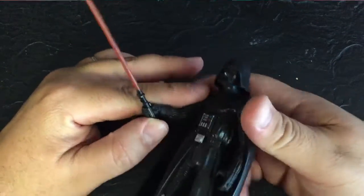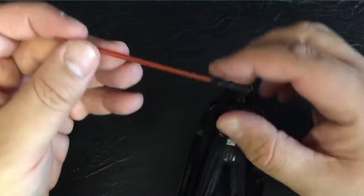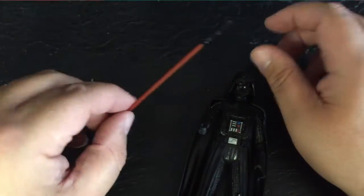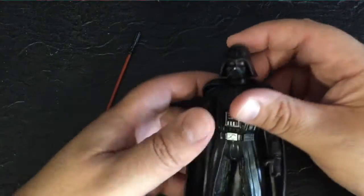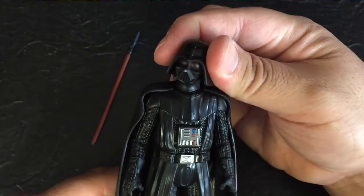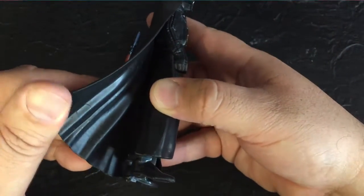Positives. Him, you can take the lightsaber out. And the lightsaber is one piece. I don't know if you can see that. So why they didn't just do the same thing for Luke, I don't know. It doesn't make any sense. So for Vader, we've got the same thing, neck side to side. He does have a nice plastic cape, as you can see.